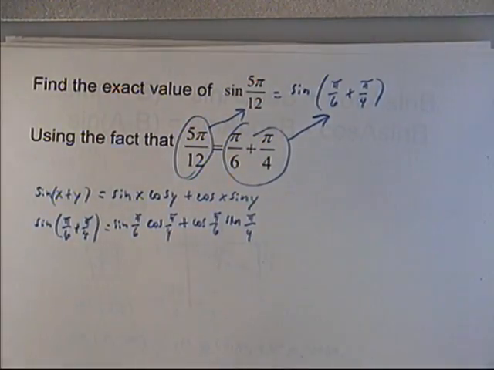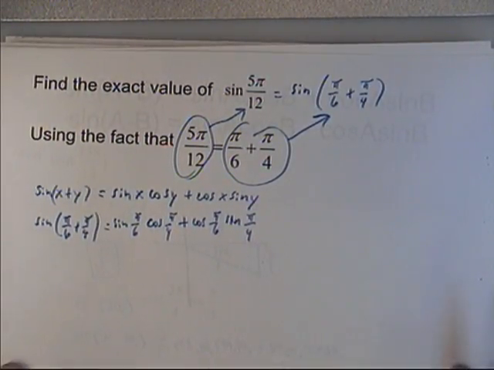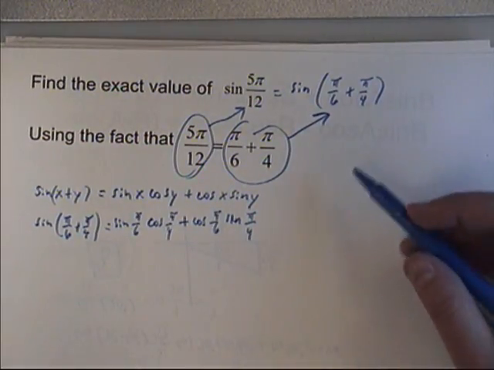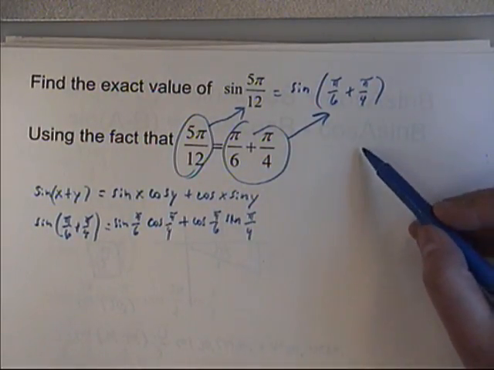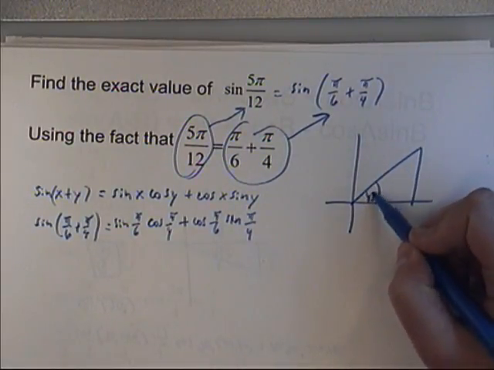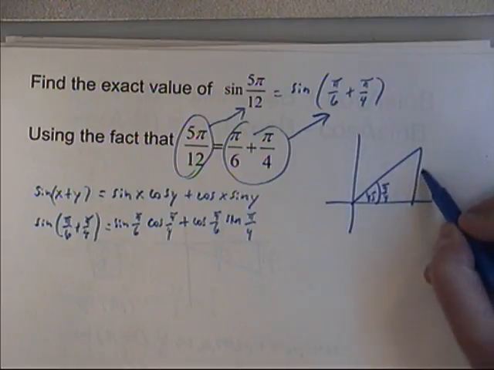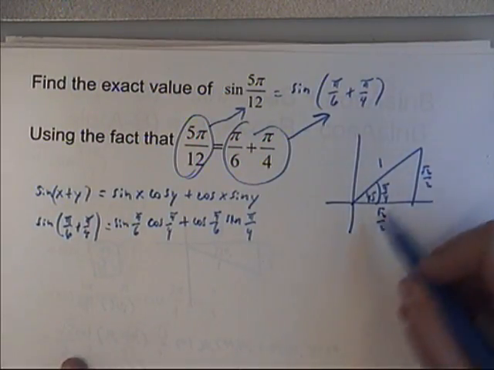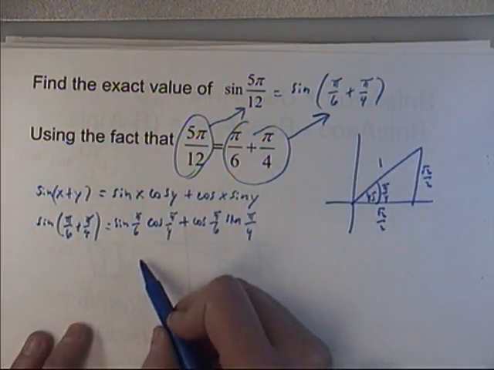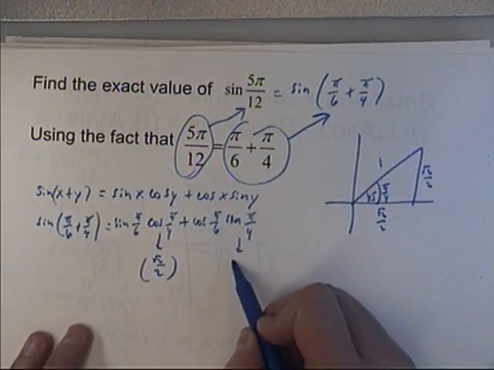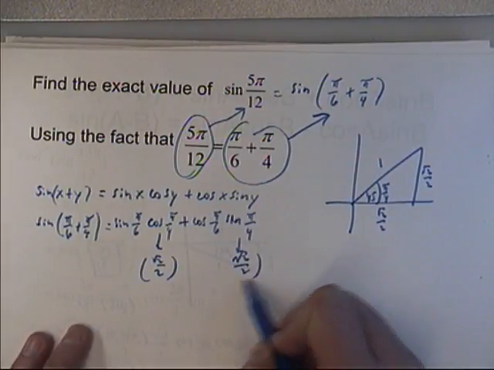Okay, now if you want to draw these triangles out, you can certainly do that. Pi over 4 is 45 degrees. So in the first quadrant, if this is a 45-degree angle, which is again the same as pi over 4, you get the square root of 2 over 2 on both sides. So both the sine and the cosine, be it the x or the y side, would be the square root of 2 over 2. Here and here, both positive.